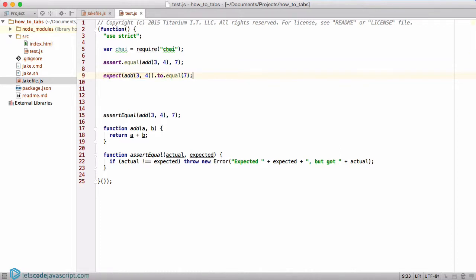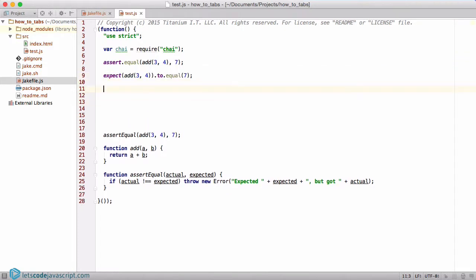And that's really cool in that it reads more like English, but it's not so cool in that it's a lot harder to understand what's going on here. This is a normal function call. What is this? Well, it's sort of this object magic. And then taking it even further for really bizarro magic, you can say add(3, 4).should.equal(7).